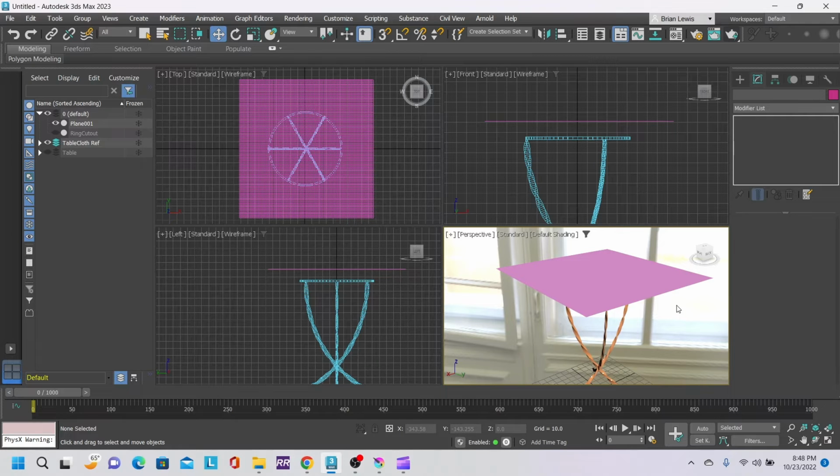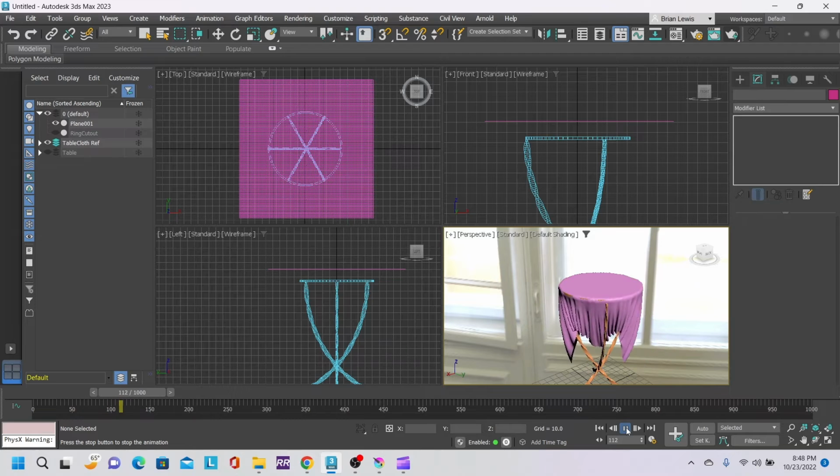Alright, I hit stop on the action. It looked like everything had come to a stop right around 350. I'm just going to hit play real quick so you can see what the animation is currently doing. So you see, again, it's doing some clipping issues. We'll have to fix that, but we're not looking for the animation here. We're just looking for the end result. And the end result starts looking right about right there.